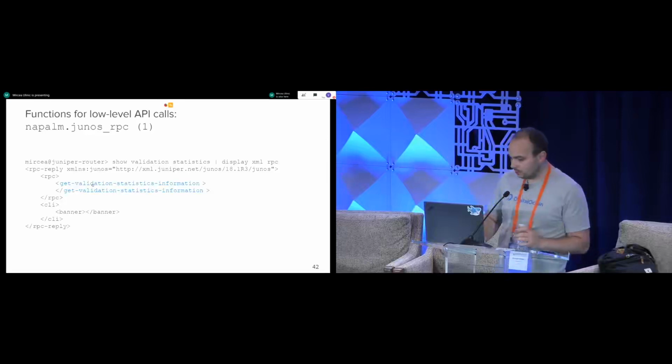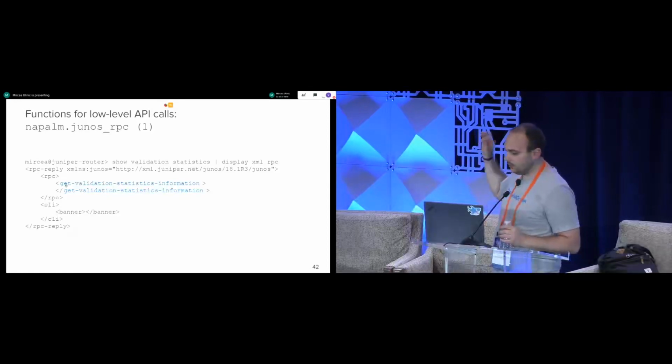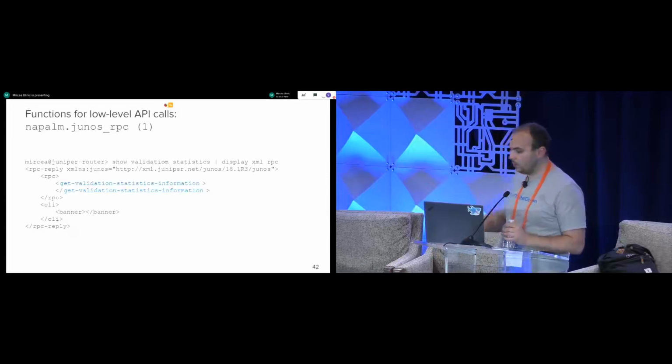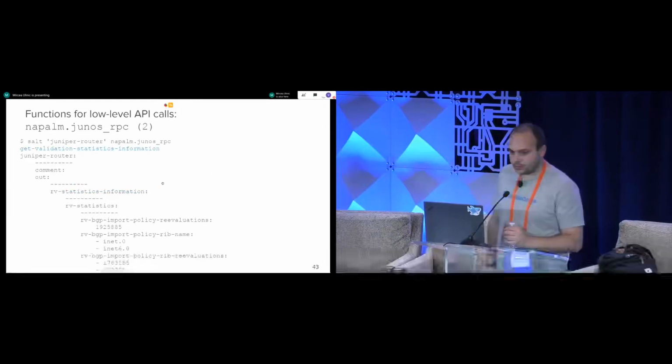Here in blue color, I put the RPC name. This is the RPC ID that Juniper uses to identify this command. So when you execute on the command line show validation statistics, what Juniper does behind the scenes is nothing else than invoking this RPC. So we can do the same in Salt.